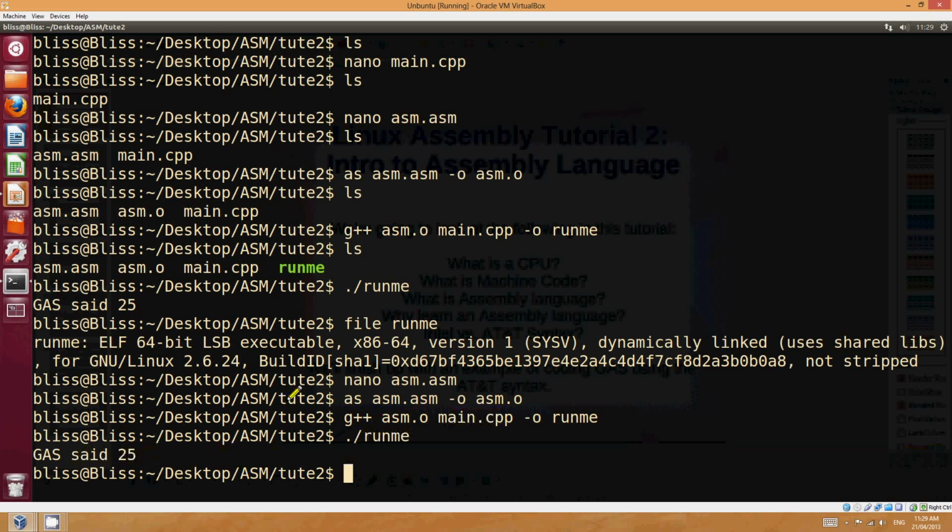Okay, so that's a little example of how you might code the same example as last time in AT&T syntax using the gas assembler. Hopefully in future tutes I'll go through the syntax to both of these assemblers, NASM and gas, since I think they're both really good. I mean, I like the way AT&T works. Some of the things it does really, really well. I think that the AT&T syntax is closer to the machine code, if that makes sense. I mean, assembly's really close to the machine code no matter what syntax you use, but I think AT&T syntax is even closer.